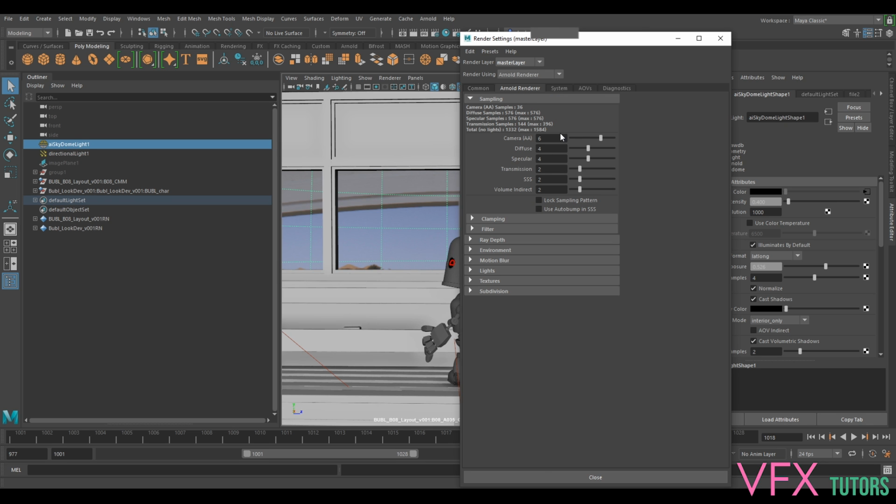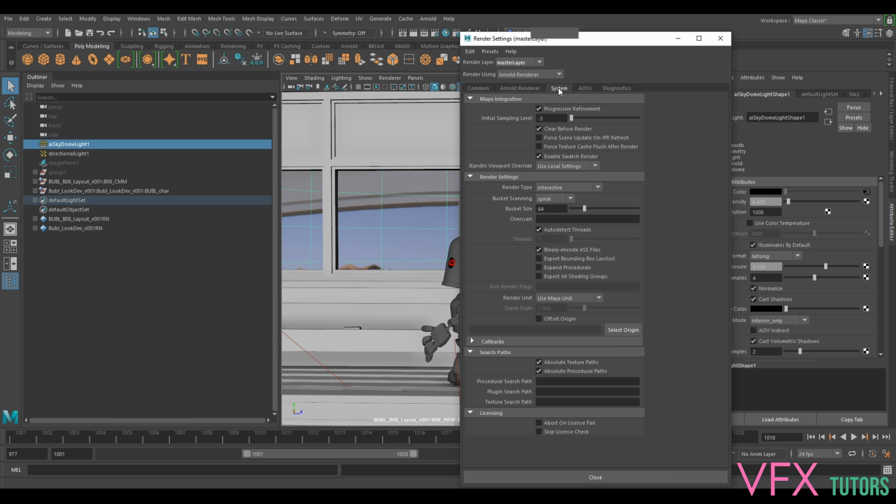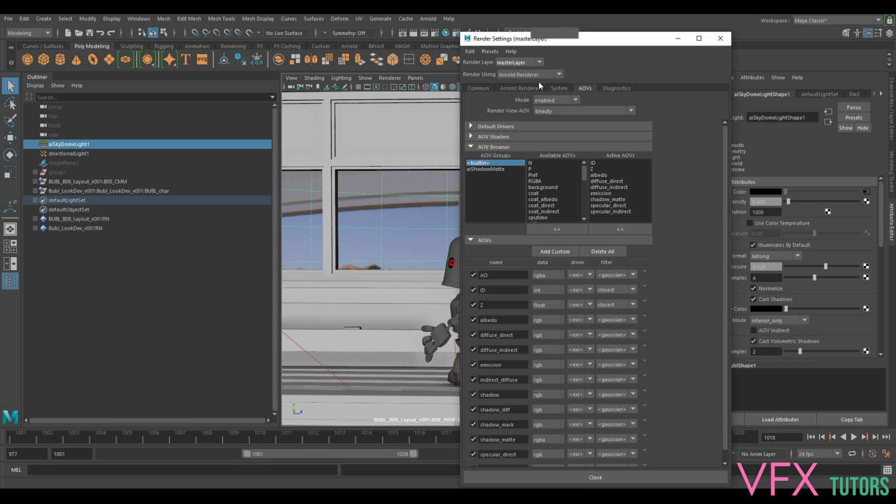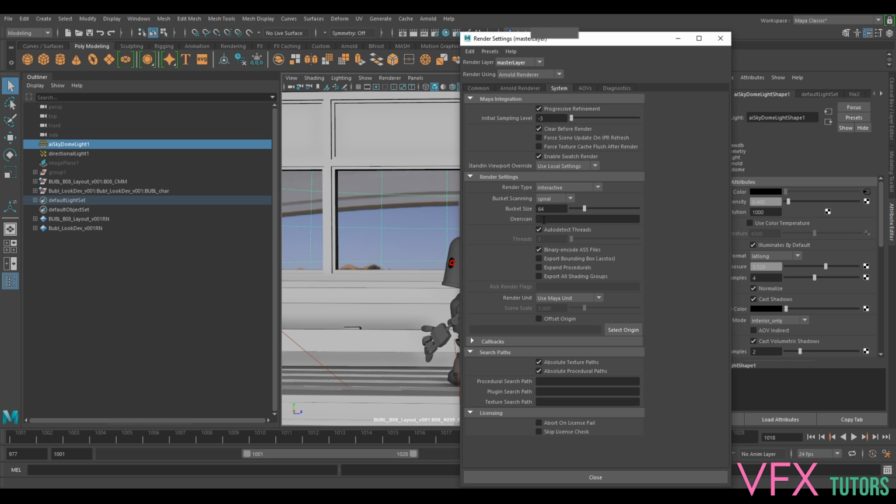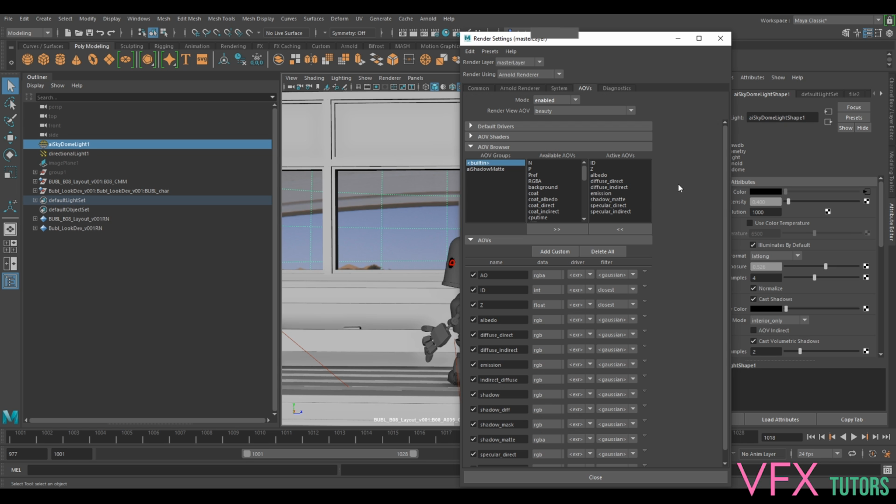I'll render, and because it's a single frame, I'm just going to put my camera AA at 644, a very basic setup. We don't want any motion blur, we're not doing anything like that. AOVs. You can add overscan here automatically, but we've already added it, and we don't necessarily need it for this shot. Well, we actually do because of the foot, but it should be fine.